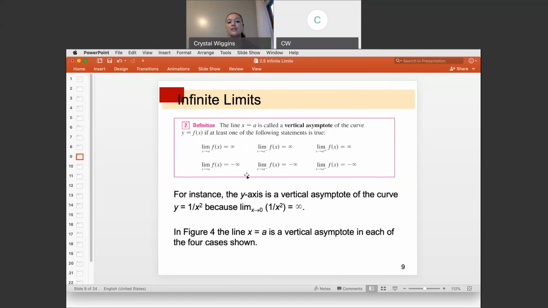Okay, so we have left and right limits that can also be infinite, and that's okay. Sometimes we have functions that only go to infinity on one side, and there is no other side because there's an asymptote and then the function stops. So the limit would exist in that case. But remember, if the left limit does not match the right limit, say they're going in opposite directions, then the limit does not exist. The left and the right have to be the same in order for the overall limit, without direction indicated, to exist.